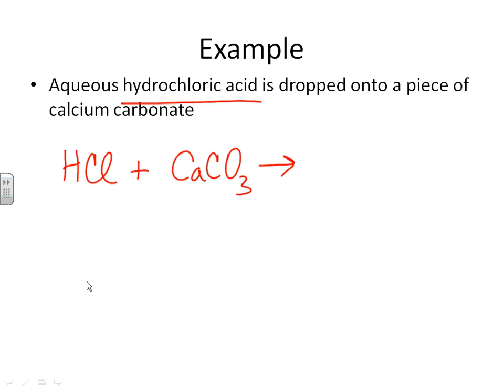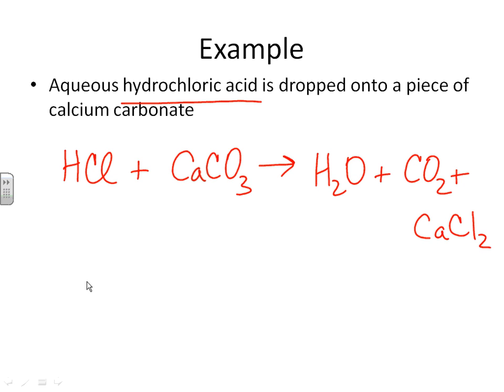And so we're going to get water, carbon dioxide, and a salt. And the salt that we're going to get is going to be the anion from the acid and the metal cation from the metal carbonate. So we're looking at the chloride from HCl and the calcium from CaCO3. And you have to think about charge cancellation. Calcium is +2, chloride is -1. So when calcium and chloride combine, we get CaCl2.